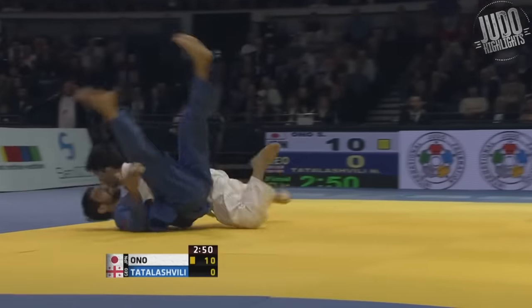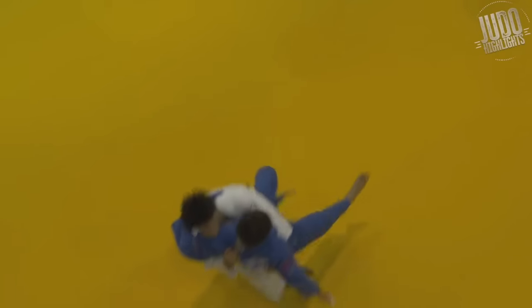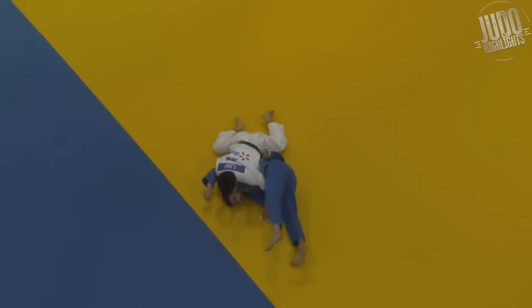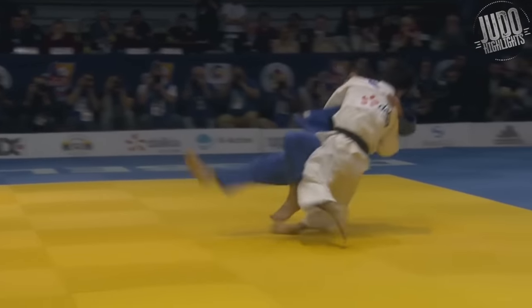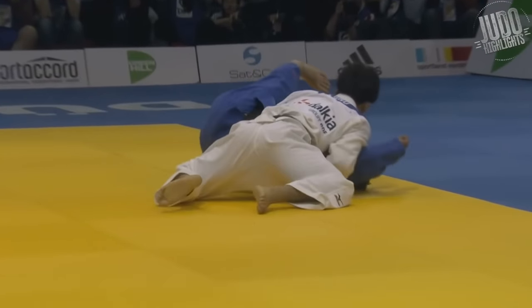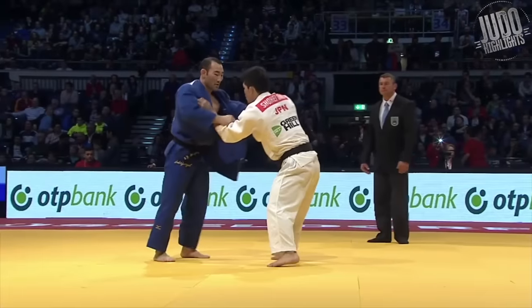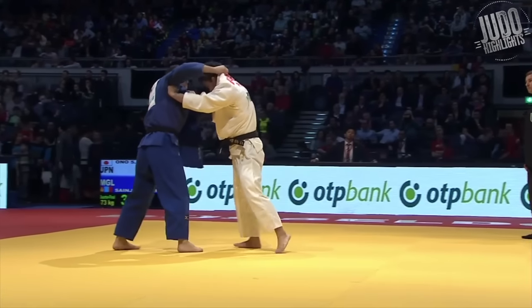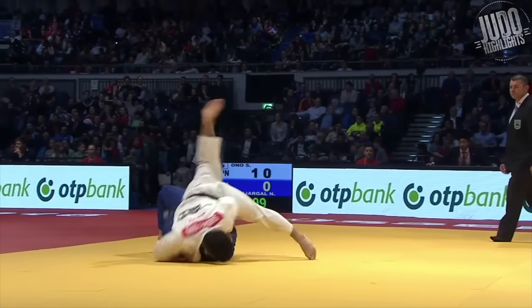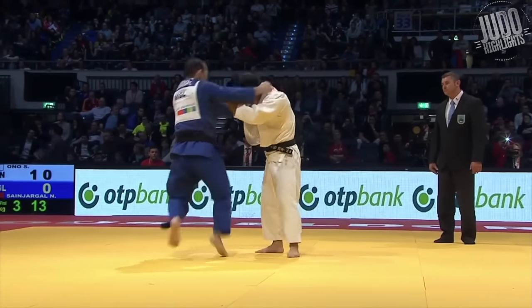Number 2: great counter — just shows Ono's got great diversity. And my number one top Ippon, which is coming up, is in my mind just amazing. It has to be Osotogari — his classic technique: forward pressure and then the way he just drives with all that leg power.